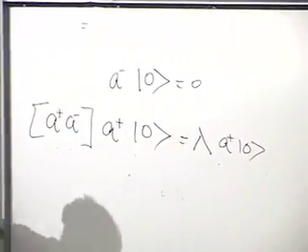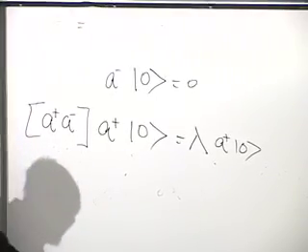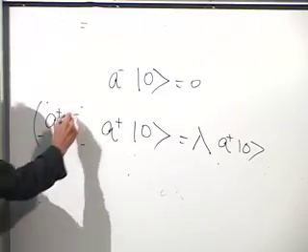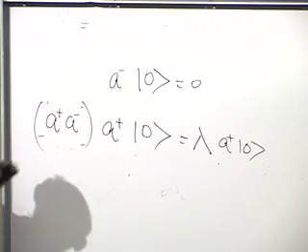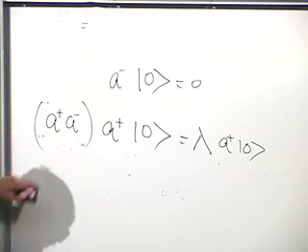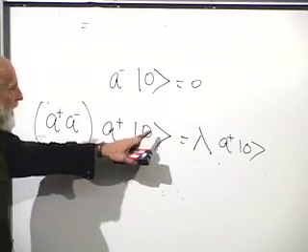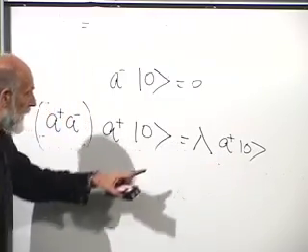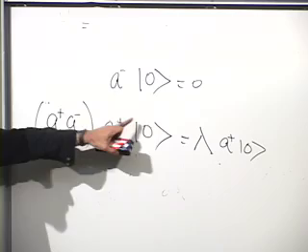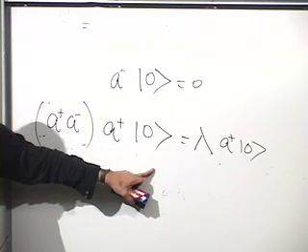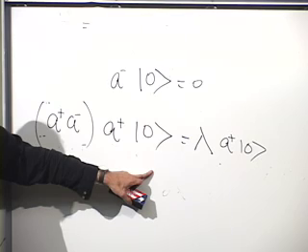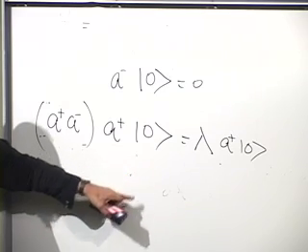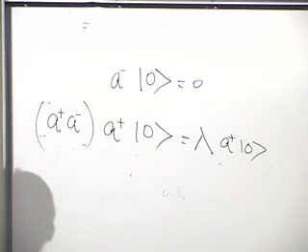Let's call it lambda. I now take, not the commutator. This is not the commutator. It's just the product. I'm getting a little tired, and I'm starting to make mistakes. A plus A minus hitting A plus on 0 may or may not give us some constant times A plus on 0. Is it clear why this is the eigenvalue condition for A plus on 0? If not, raise it right now. I assume that the lack of response means yes, that it's clear.